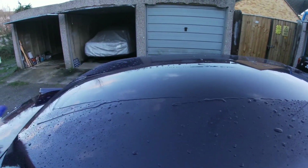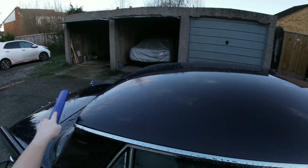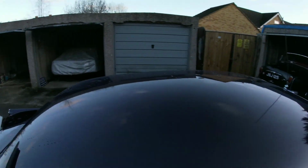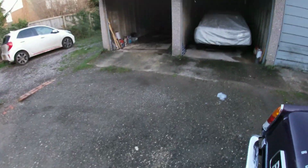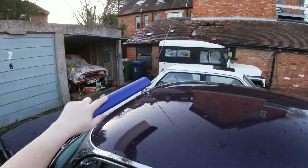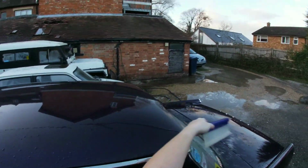Hope you can see on the camera. Look at that. Get rid of all that water in a few little swipes. It's flexible, so it moulds to the car. And then once I've done that, I've got a couple of drying cloths of different materials. Got a waffle one, and a big microfiber one. And of course, leather's good, chamois. But I like to use this first to get the majority off.